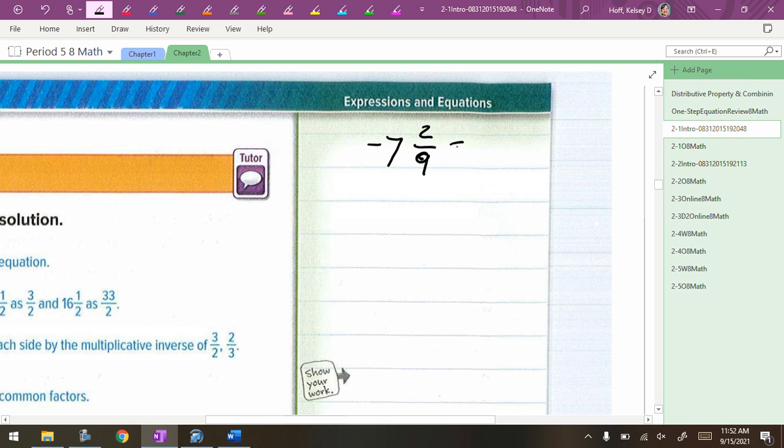Connor. Make the whole number times the denominator. Okay, so I love exactly what he said. I'm going to ignore the negative. I'm just going to remember that my fraction is negative. Sticking with you, Connor. You said take the whole number times the denominator. What is 7 times 9?